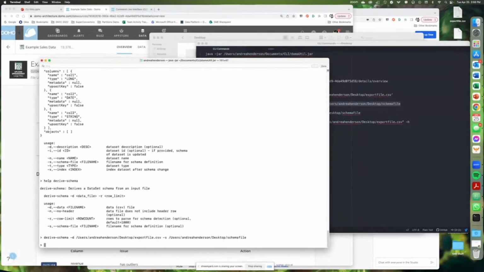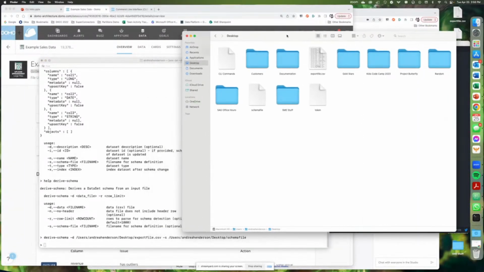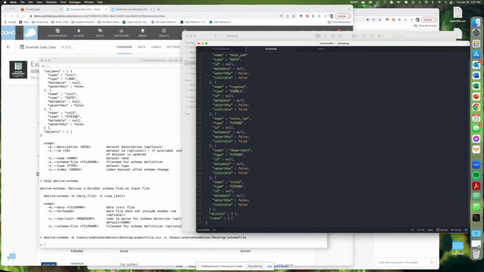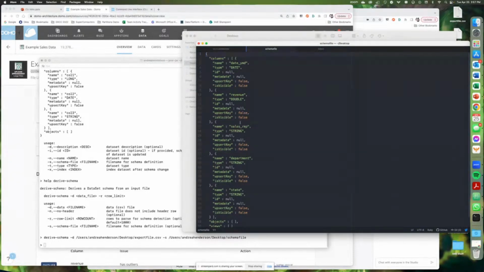It doesn't give me any message, but I know it completed because I got no error. If I look on my desktop here, now I have this file called schema file, and it's a JSON file that gives you the columns and the column types and things of what existed within the file that you derived the schema from.